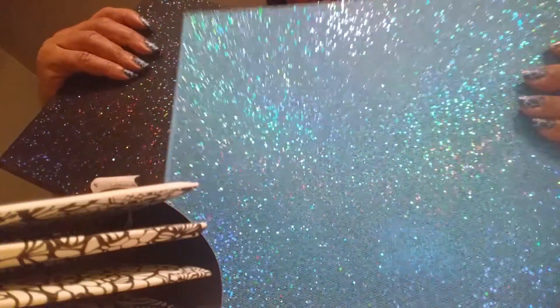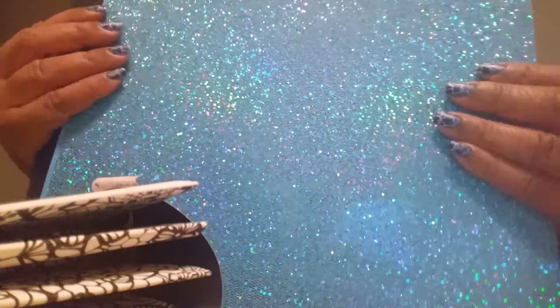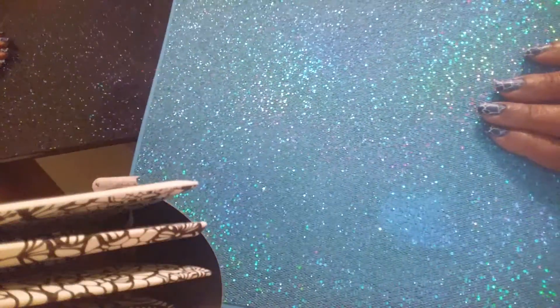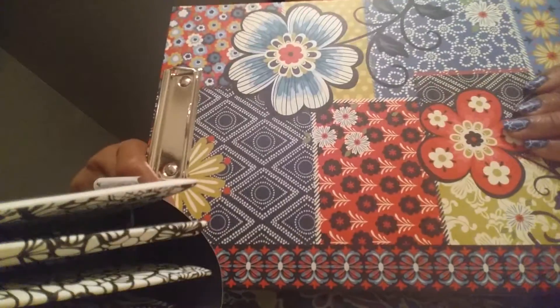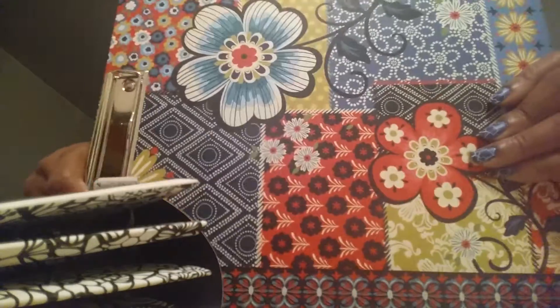Some things I got for work: I found these little folders for 97 cents and I like that they're smooth. I use these for work — we have to print out pay stubs and things like that. One of them I'm going to give to a friend — the black one because she likes black — and one I'm going to keep. These were just 97 cents because I was basically in the area waiting to meet up with my son.